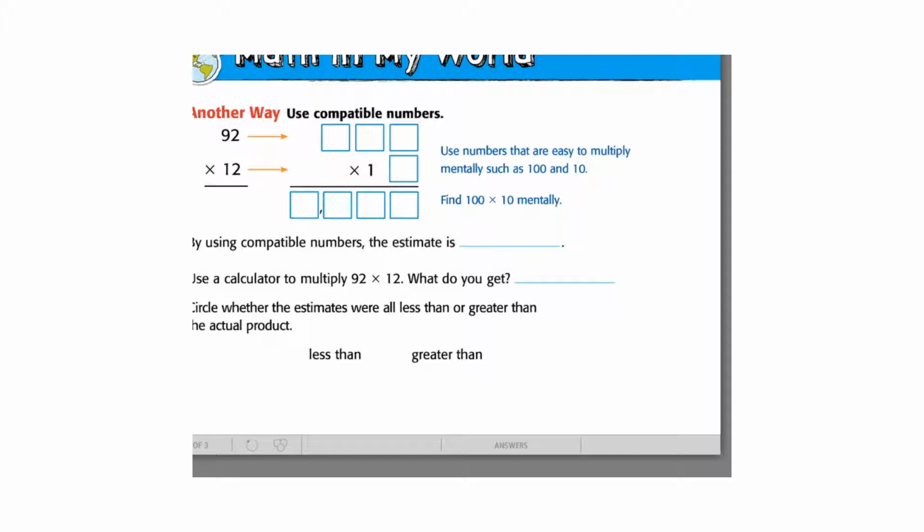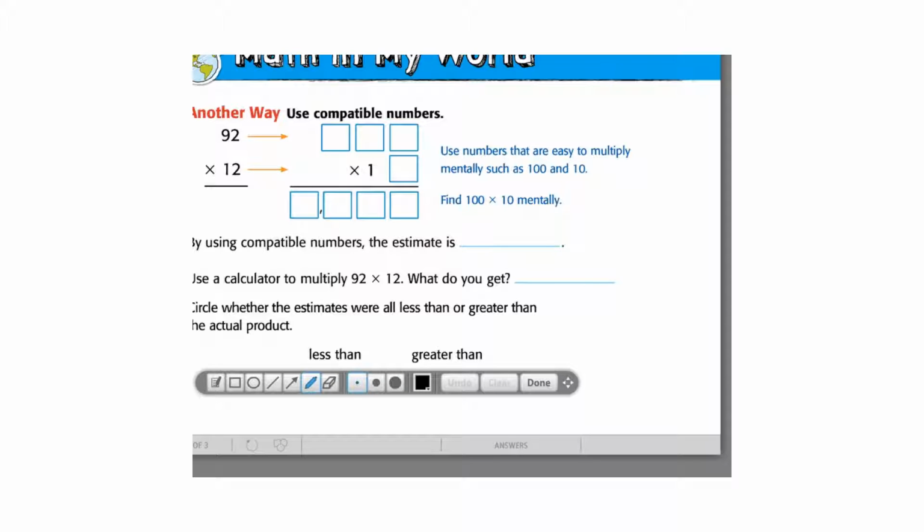Okay, look at another way. So even another way is using compatible numbers. So we might change 92 all the way up to 100 times 10 and get 1,000. So if we bumped it up to 100 instead of 90, we would get 1,000 as our answer. So let's think of all three answers that we have so far. We have 900, 920, and 1,000. So this is what I was talking about. Tomorrow when we grade, we may have 3 people who have all 3 of those answers, and they are all correct answers because they're all estimates.